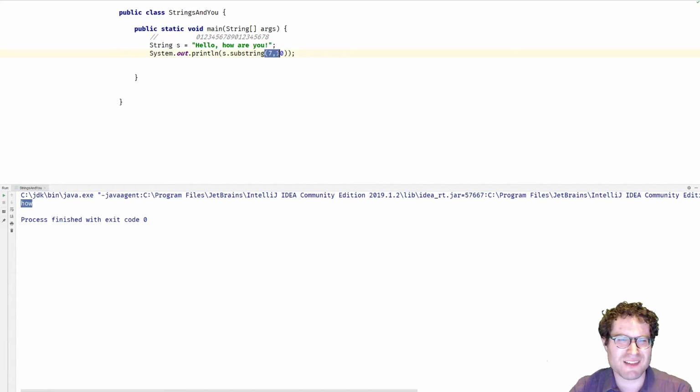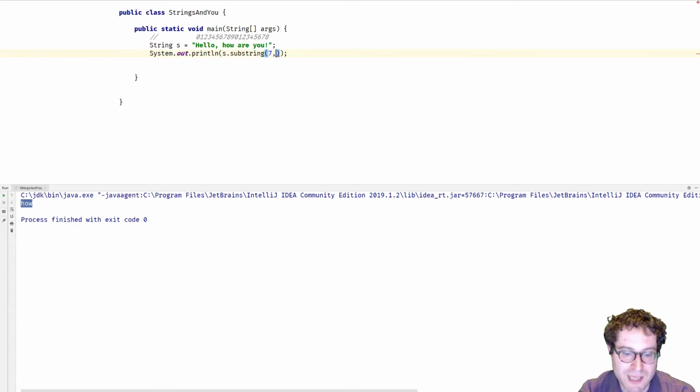Now, why do we do this whole up to but not including? Well, if we do 10 minus 7, we get 3, and the substring is 3 characters long. So a really nice feature of this up to but not including notation, starting at 0, is that we can take the end and subtract the start and get how big the output is, which is really useful. So that's substring for you. There's not too much more behind it, just that inclusive, exclusive notation, including character 7, excluding character index 10.